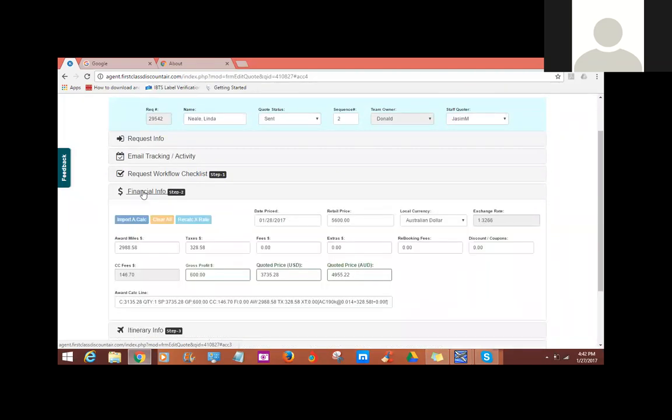So I wanted to teach you how to read this. It's called the math line, okay? And the miles that he used are right here. He used Air Canada 190K, which means 190,000. So for this quote, he used the Air Canada Aeroplan Reward website, and it told him the miles were 190,000. And then he put the taxes in the award calculator. It told him the taxes in Canadian dollars, and then he converted it to US dollars, and it came out to $328 of the taxes, 190,000 miles. And then he added $600 GP, okay?